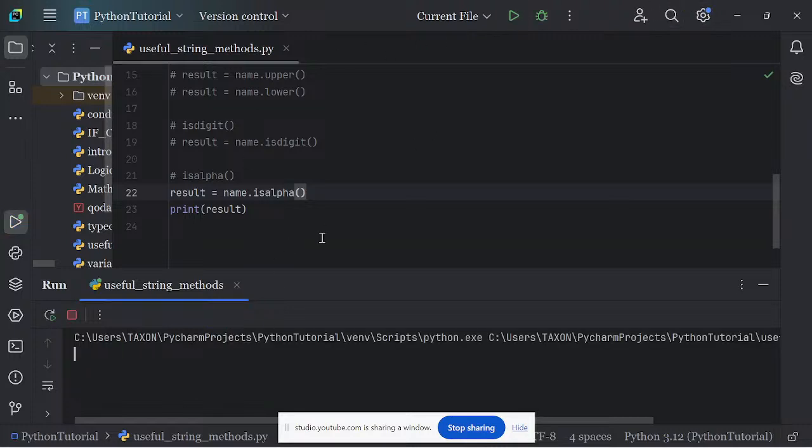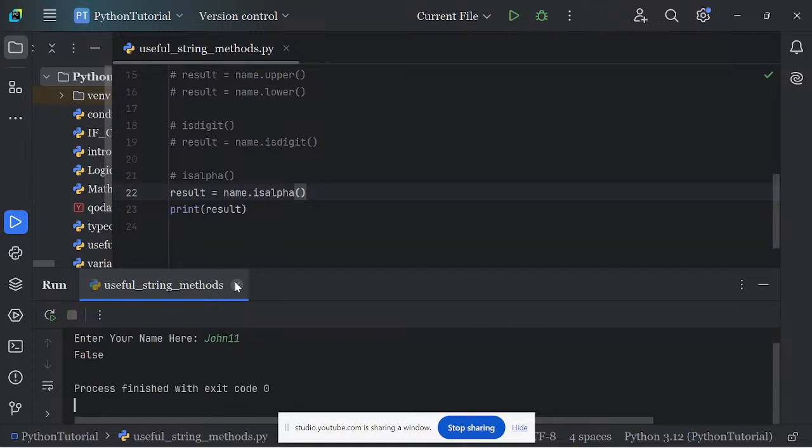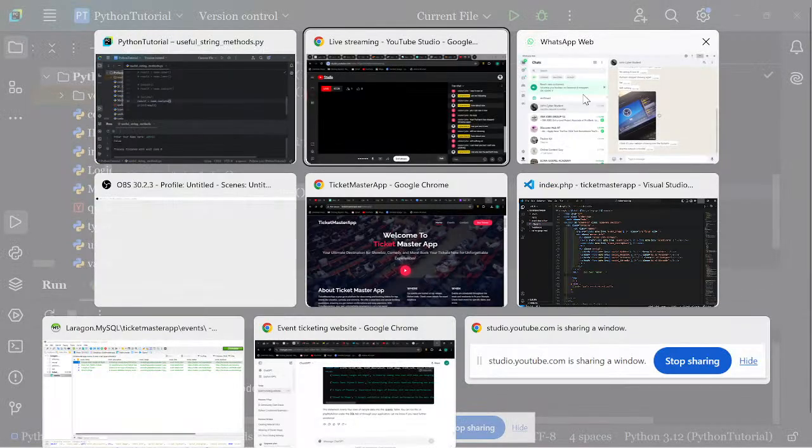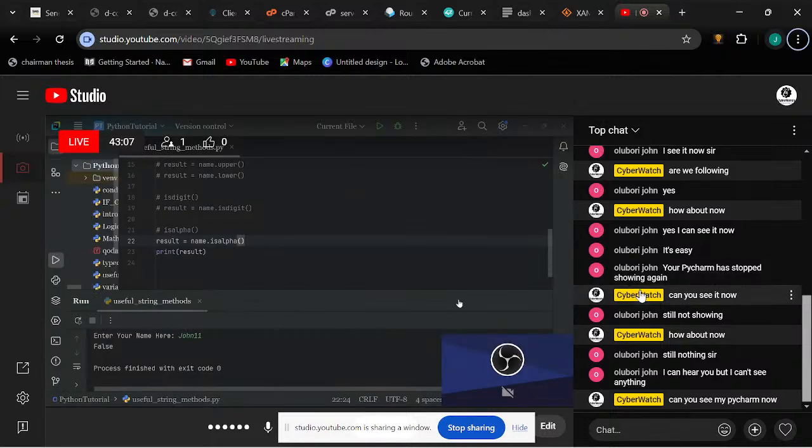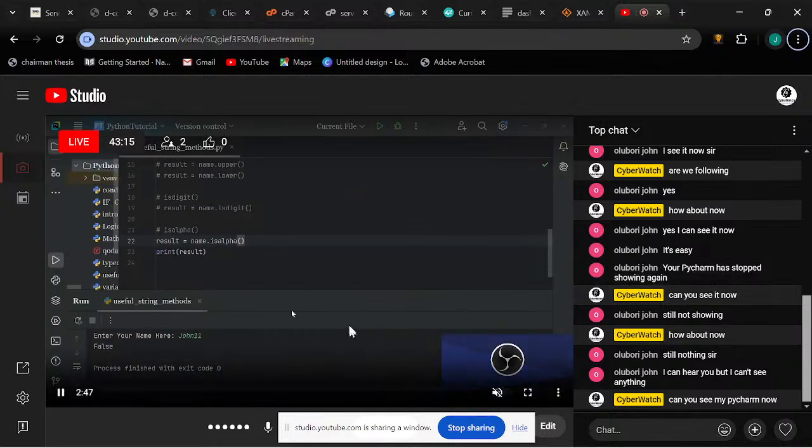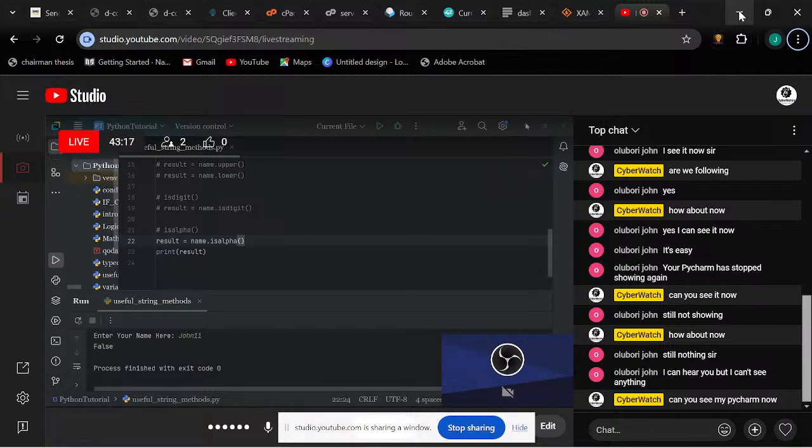Now in the same way the other one behaved, if I enter John11, you see false, because it's mixed up, so definitely it's going to give us a false.